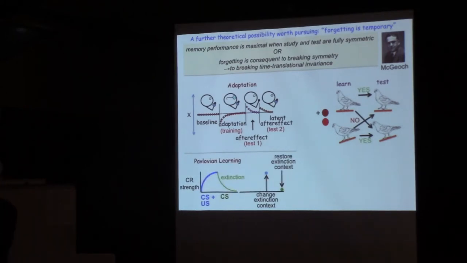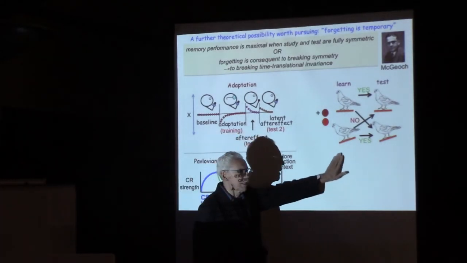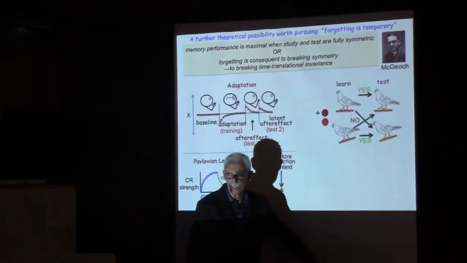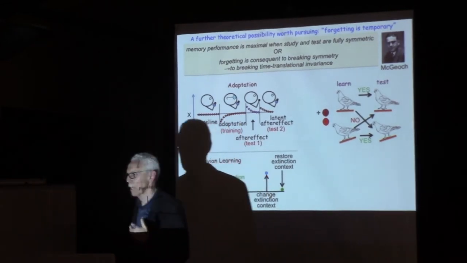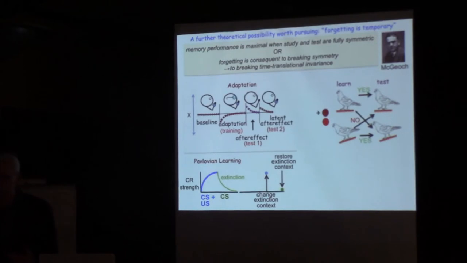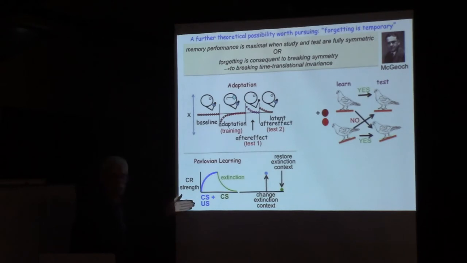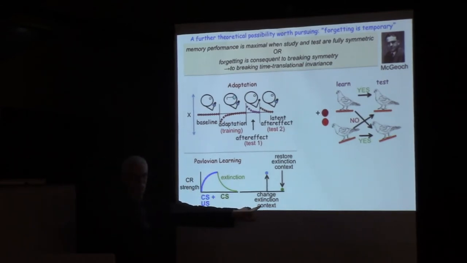And here, of course, is a classic Pavlovian phenomenon. These phenomena have been known for some time. In the operant learning field, these kinds of things would never be tested. This is being pushed by the class of scientists who worry about how organisms are going about things in the wild, a bit more of the more natural take on their ordinary lives. But this is the most classic of all experiments in our science, right? This is Pavlovian learning. And here what you do is you extinguish and you change the context.